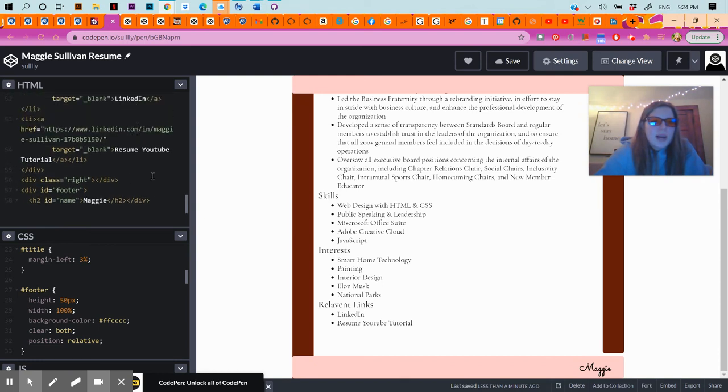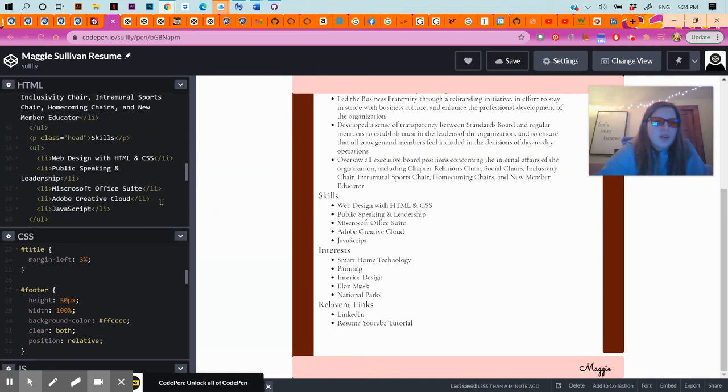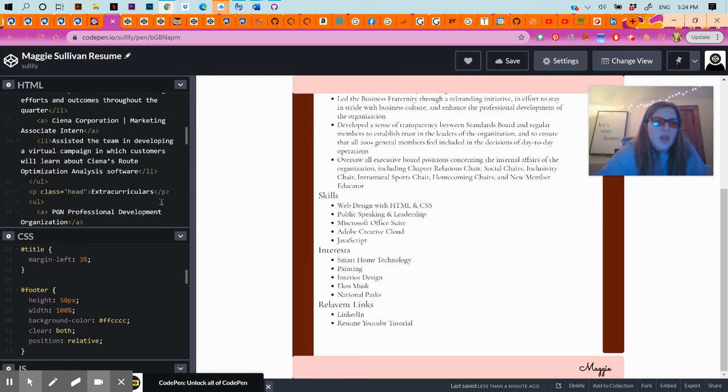And just to kind of wrap this up, what I want to point out is the way that the HTML code does align with the CSS. As you can see, we have footer identified right here, and footer down here. This identifies what color it is, the size, and it's over here, as you can see in the window. And the rest of the HTML code also does align in the same way.